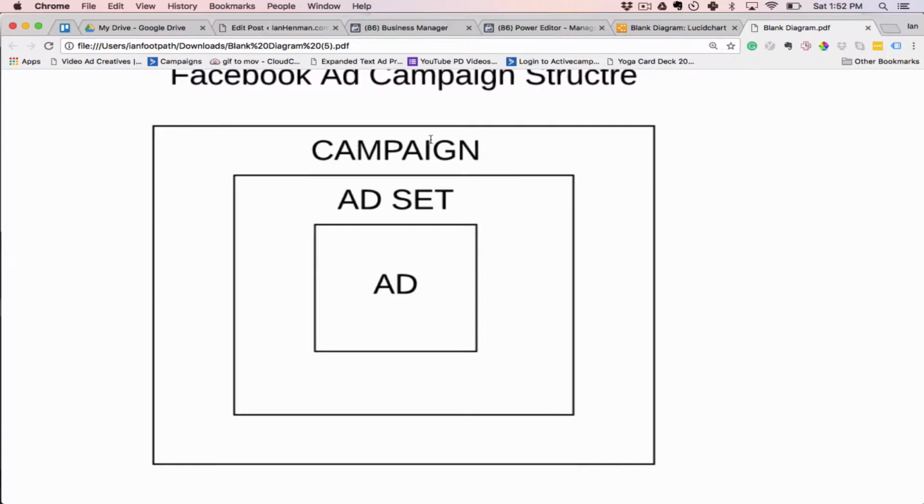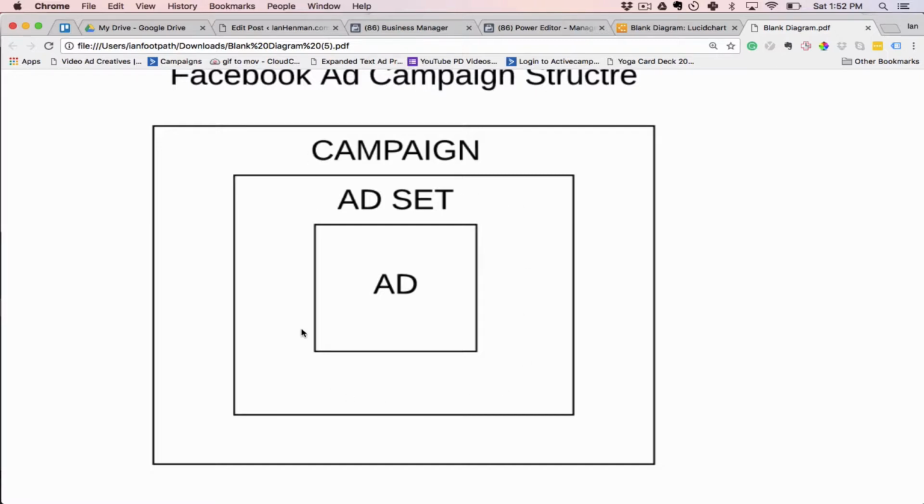There's a few examples here, but in the campaign, that's what you select. You select what type of traffic, what type of engagement, what type of whatever it is you want, and that will flow down through everything underneath it. So campaign, that's the first thing, and I'll show you how we set that up. Then we get to the ad set. So using the example, let's say that in the campaign we set up an ad for a roofing contractor that just wanted to drive traffic to their website.